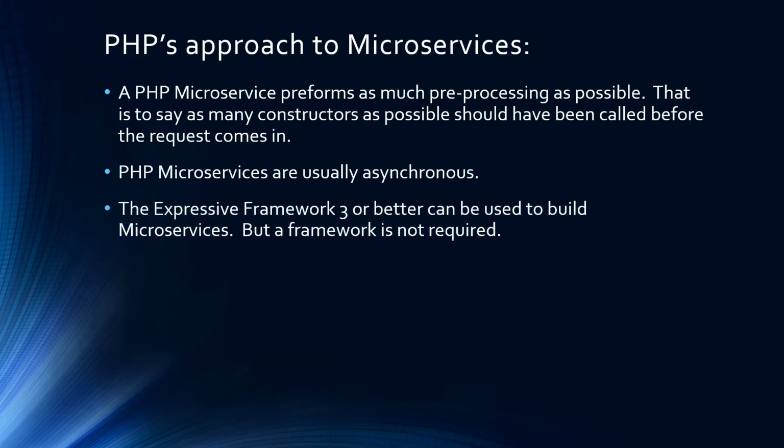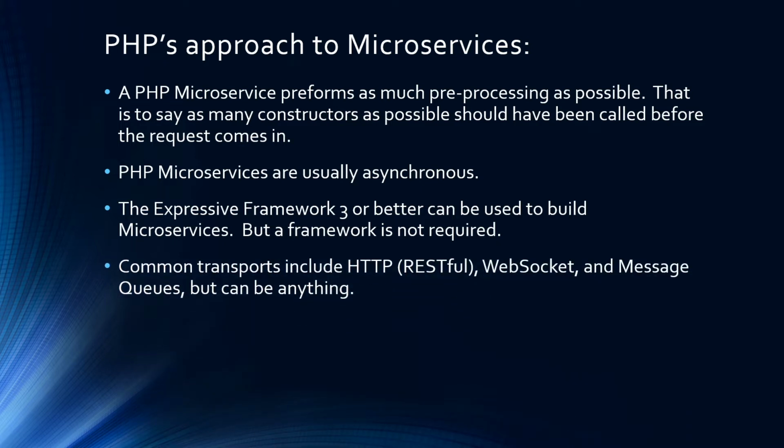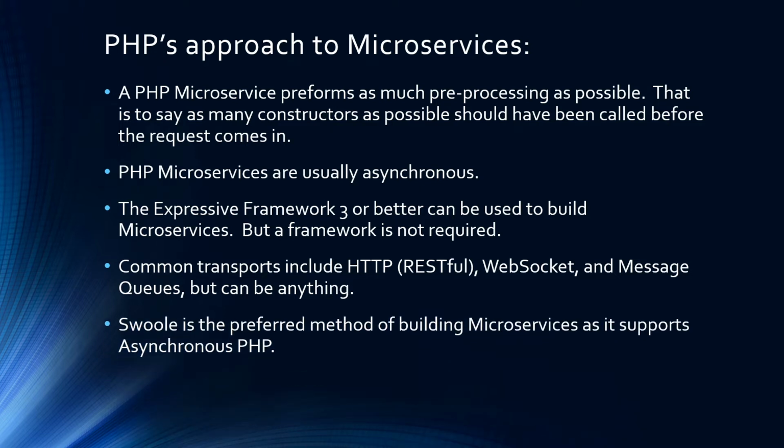The Expressive framework 3 or better can be used to build a microservice, but a framework really isn't required when building a microservice. Common transports that are used with a microservice include HTTP, frequently used for a RESTful call, WebSockets, message queues, but they can be anything that supports a messaging protocol. Swoole is the preferred method of building microservices as it supports asynchronous PHP. You do not use a web server like Apache or Nginx.